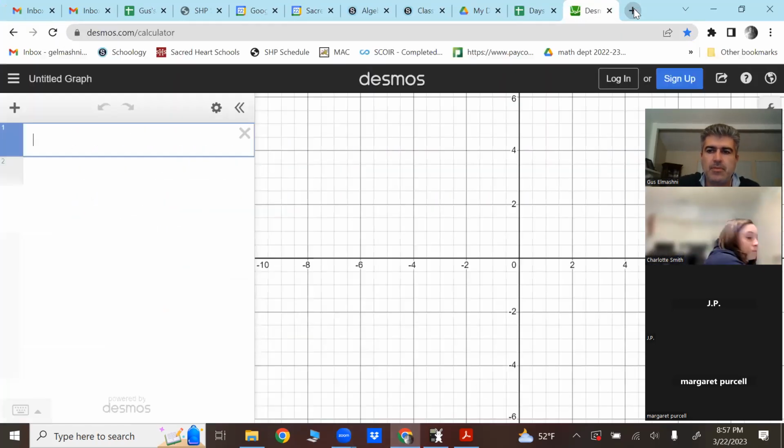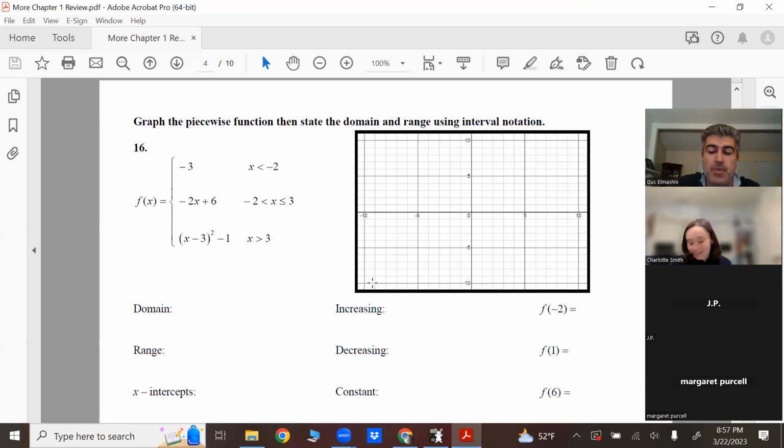This could just be me, I'm not going to lie. I had no idea what that last stuff was. I don't know what I would do for that. For what? The piecewise function? Yeah. It's not that hard. Let's look at this one, f of negative 2. So what's the x value? Negative 2, right?